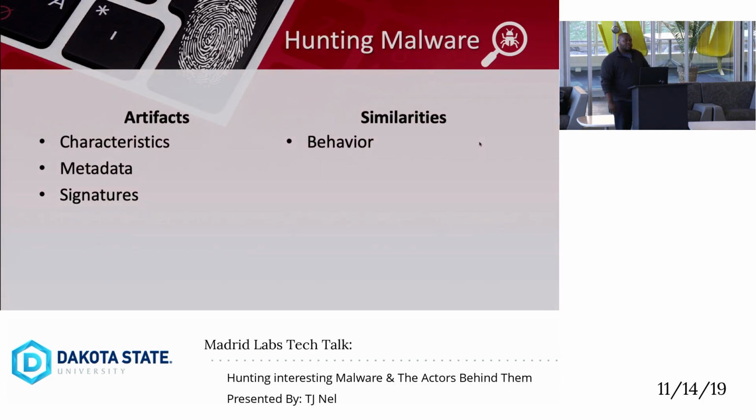So when we are doing these malware hunts, there's a lot of different things that we are looking for. The first is going to be artifacts, and these can show up as characteristics of the malware file, metadata, signatures, different things that you could sort of name that malware from. This is how people know from a various file that this is Emotet, and this is from a various file, this is Kronos malware, and these are how they sort of identify and put these names behind these different types of malware families.